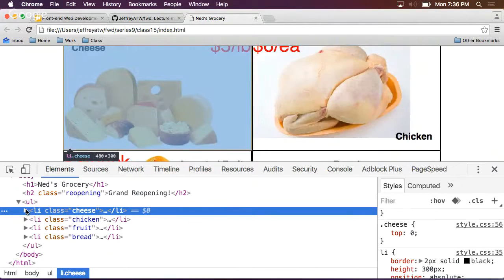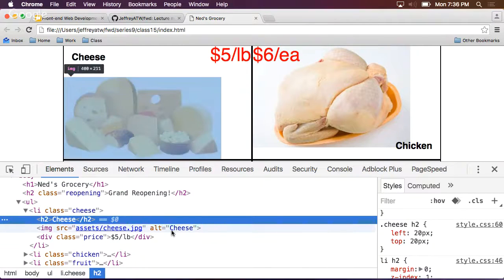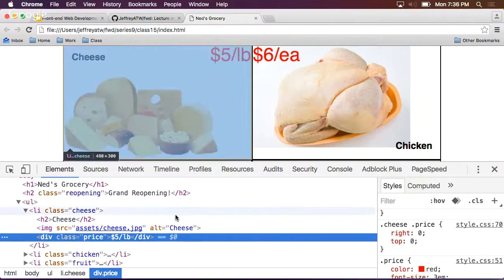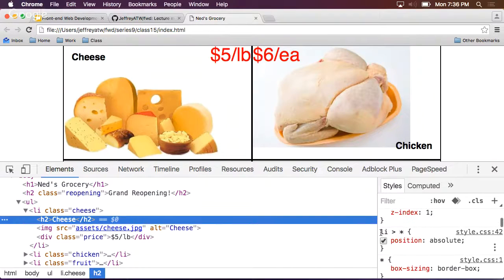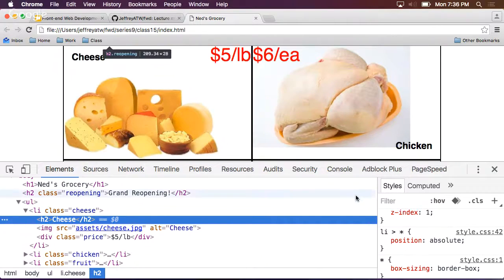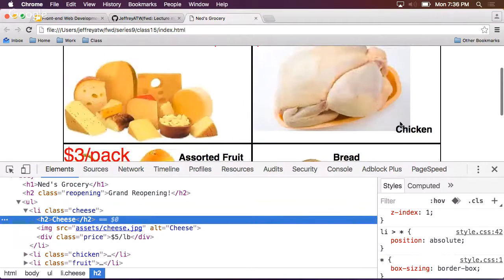A better example of using absolute positioning is moving stuff into the corners of, well, things that actually need to be moved in the corners, such as this cheese, this image of cheese, and the price are all in different corners, and they're not really affecting the placement of one another. That's because the rule is that inside any element that is the direct child of any list item on this page is absolutely positioned. So that means that each one of these guys is not going to affect the placement of one another. Price, image, heading, price, image, heading. You can even stack stuff on top of one another and they won't conflict, at least from an x-axis, y-axis standpoint.